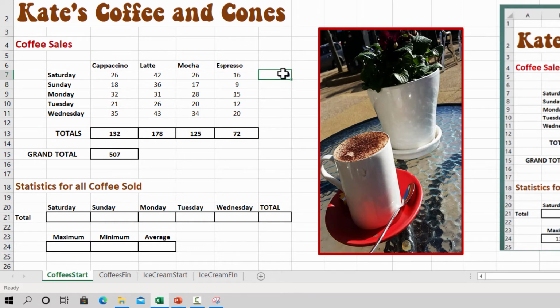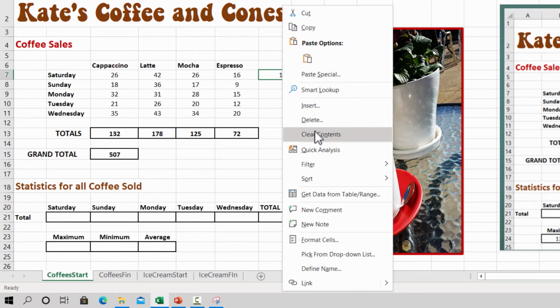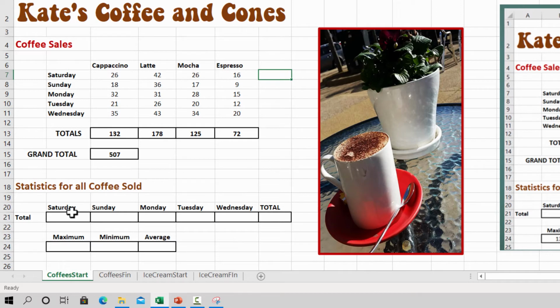But today we're not doing it that way, so let's just right click and clear the contents on that. What we're gonna do is we want to have these separate, and the reason we're having these separate like this is because later on when we do graphs near the end of this beginner course, this is what we need to do. We need to have our daily totals separated like this in an area. That way when we highlight them and insert the graph and get Excel to automatically draw the graph, it'll all work okay, all right? So Saturday's total, we just go equals sum.